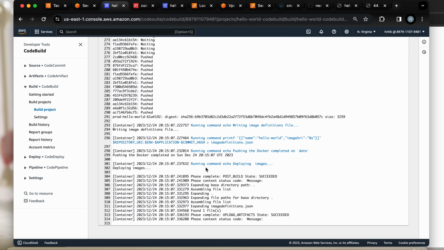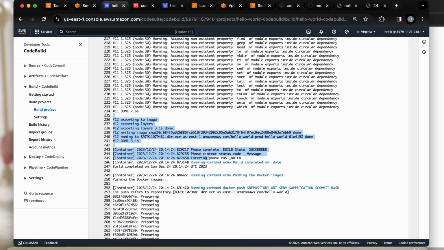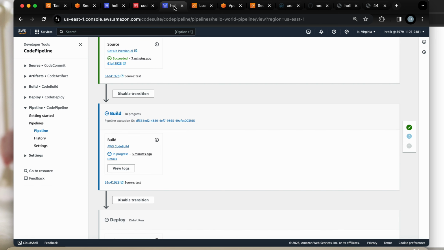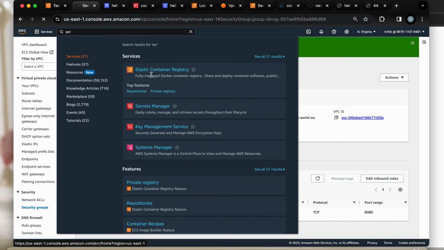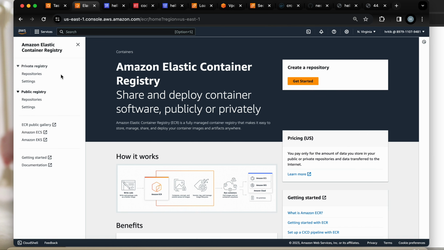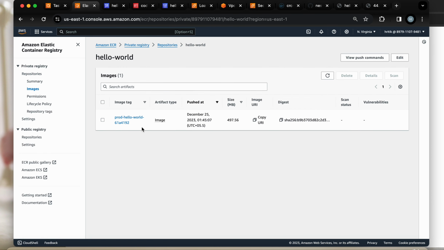Okay, so if you see, the image got built and pushed to ECR, so we can check over ECR as well. Okay, so the image is pushed.